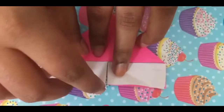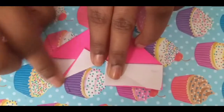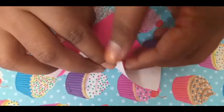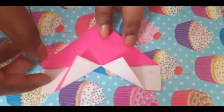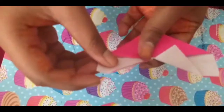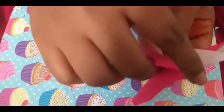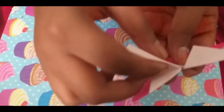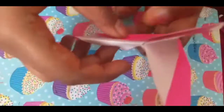When you've done that, fold this bottom to the top. There's no exact size for this. You could just fold it by eye and do the same here too. So you have something like this. So now reopen the flaps and then open this part like this. Fold this flap inside over here. So you have something like this. And do the same to the other side.